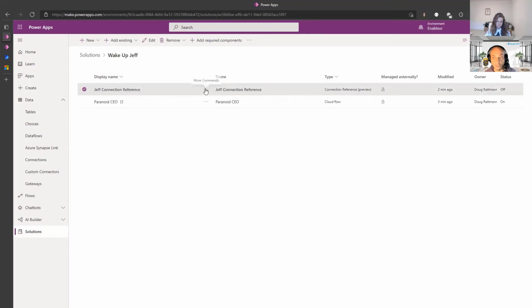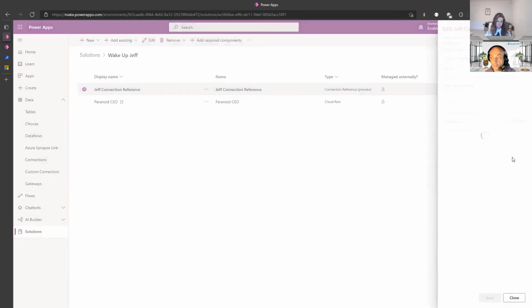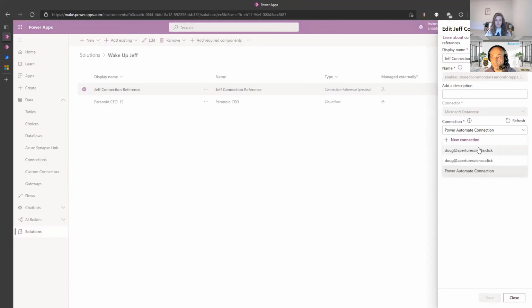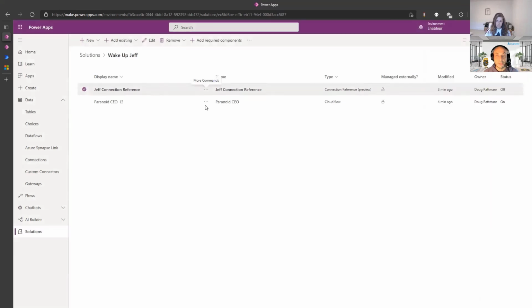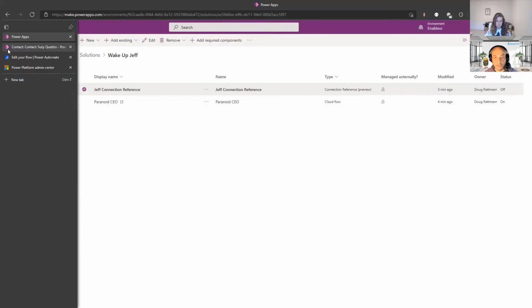And then you just simply, after you deploy, say, okay, point to the right one. When you deploy it, it will prompt you and ask which one you want to connect to, because in the other environment, I may or may not have this Power Automate connection. So now we have a reference that uses an app user connection. Let's test it, then it does work.